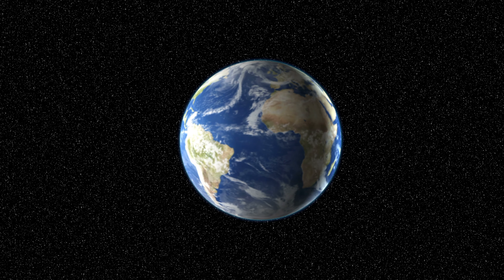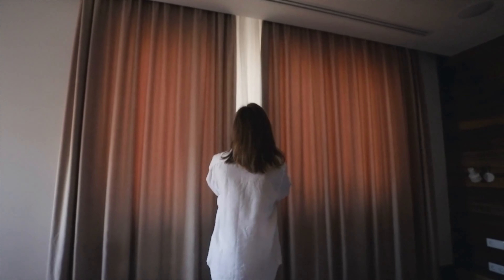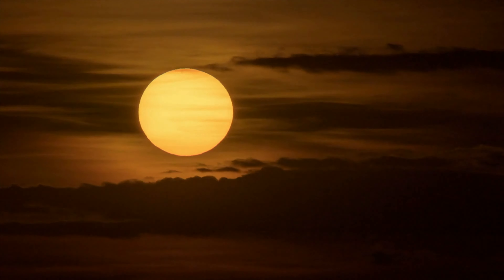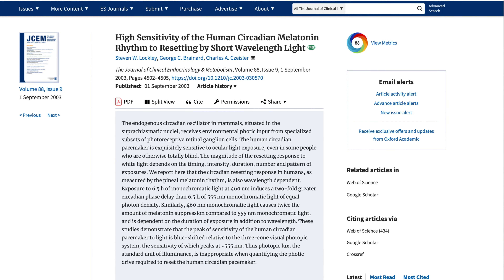Visual cues such as sunrise and sunset have governed our sleeping patterns for as long as we've been around, and it's what allows us to form our daily circadian rhythm. Broad daylight is a trigger for alertness, followed by sunset and darkness, which signal for sleep. A paper published in 2003 showed that when people were presented with blue light, it created a significantly greater phase delay in melatonin secretion, as opposed to the colour green. So we know that blue more than any other colour has a greater impact on sleep regulation.